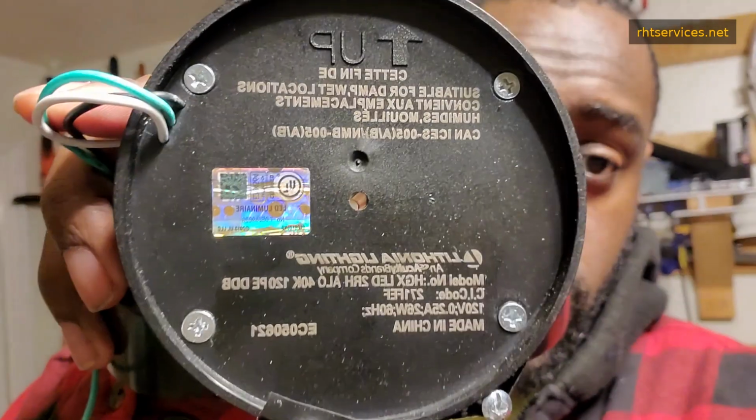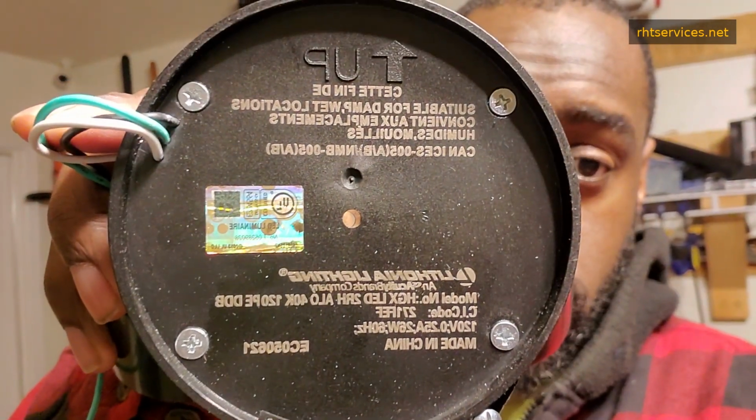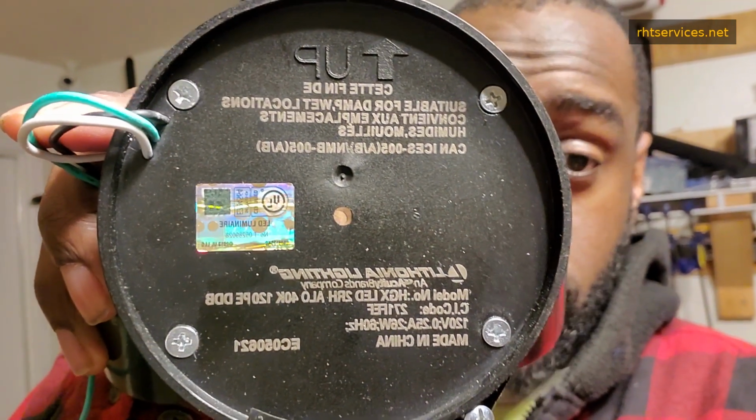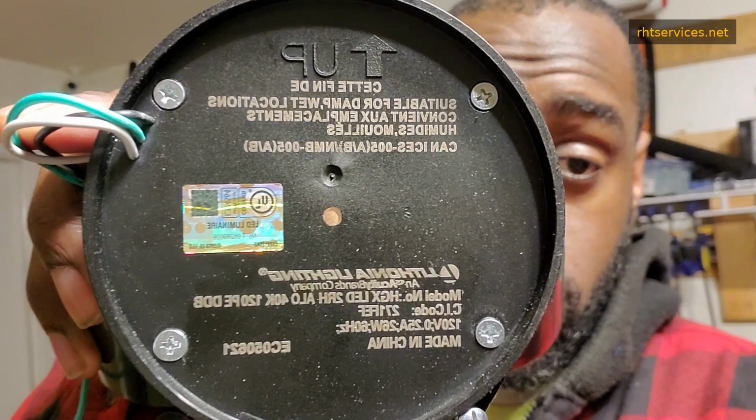So, for the record, I will show you this is the back of the floodlight, and you can see the model number there. Pause if you want to type it in or compare the model number that you have to the one that's on the screen. But yeah, as I mentioned, I've had multiple of these go out.